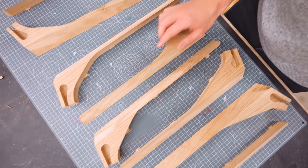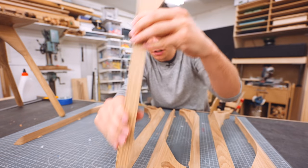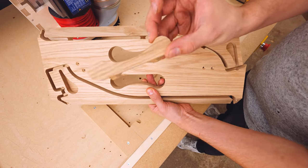because for some reason I felt it wasn't difficult enough to make a chair with four legs, so I had to make eight. Now you can see how a pair of these are meant to go together to form one leg each. And just like the last time, I'm going to connect these together with these ribbon looking things that I've also machined out of the same block.